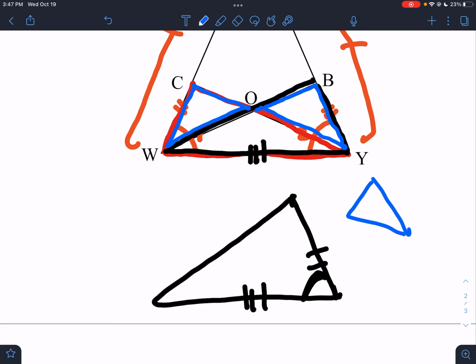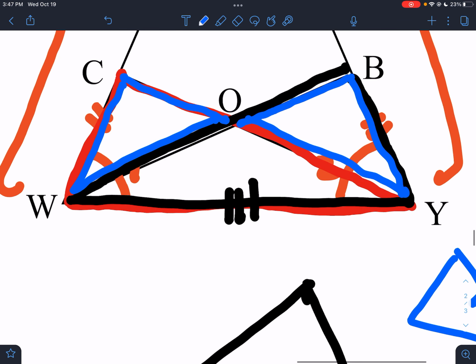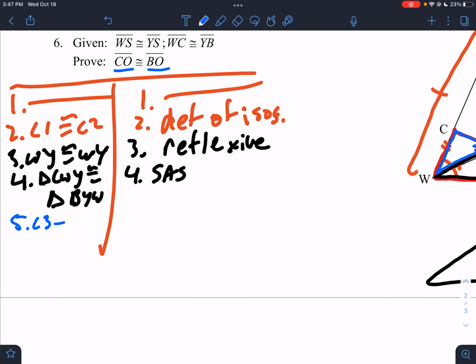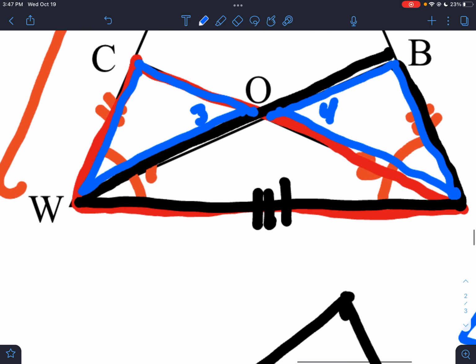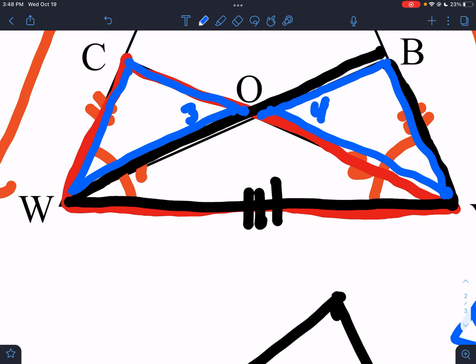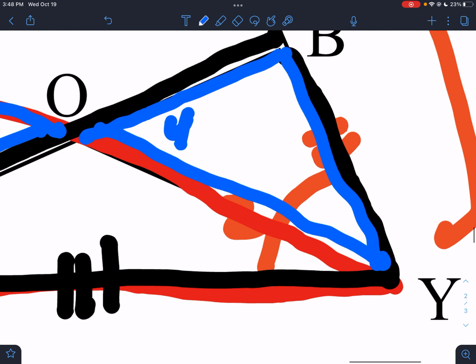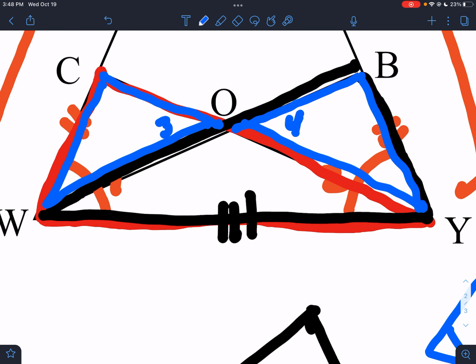So what are the parts we know? We have the rights. We already have left and right congruent, but we need more. So I'm going to call it angles 3 and 4, but we have vertical angles there. I'm going to say angle 3 is congruent to angle 4, and that's just vertical angles. And then how about the rest? Man, is this tough. Do the blue triangles overlap with each other? The answer is no. Do the blue triangles overlap with the old triangles? In other words, does blue overlap with red over here, or does blue overlap with black over here? And the answer is yes. They overlap at CW, but we already have that, so we don't have to say anything about that.